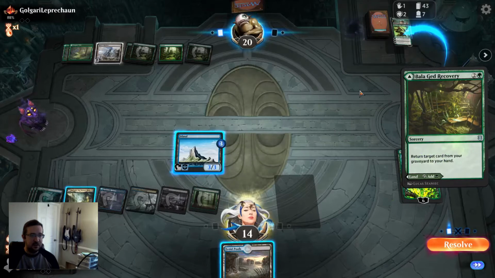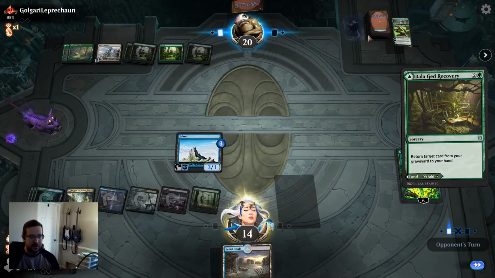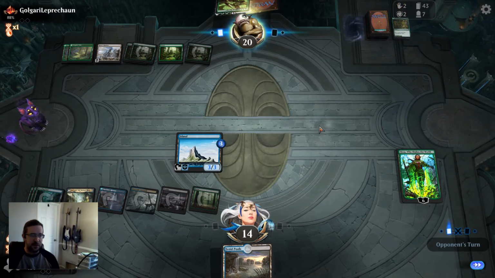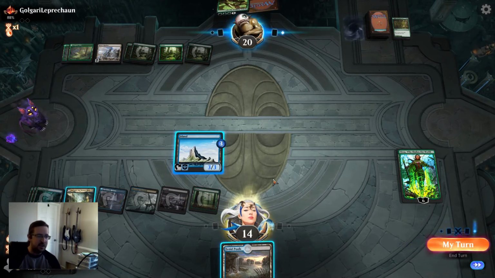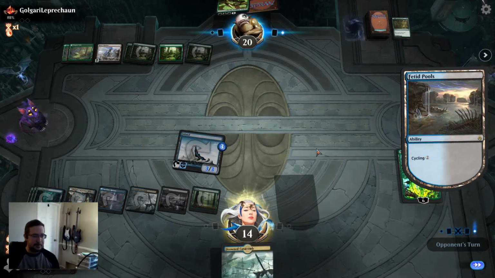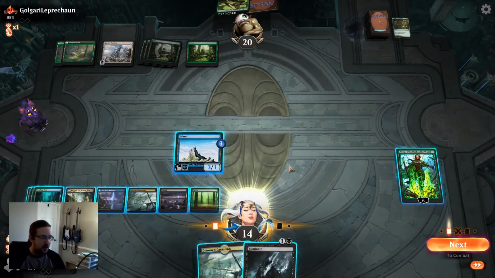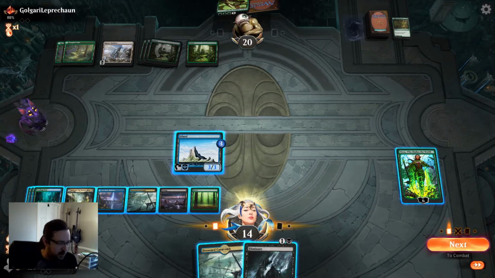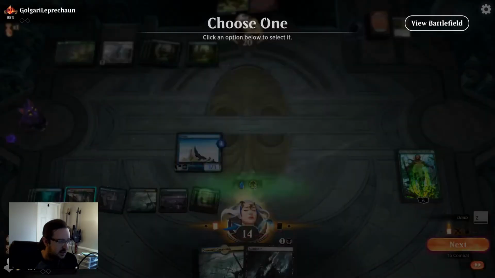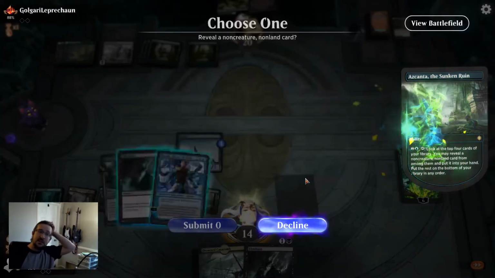Bring Nissa back or Vivian back, sure. It is not doing anything on this board though. It actually just dies if you recast it. Okay. Okay, so that's actually a good draw. But what I want to do first, see if I can find the Fonzies. There we go.